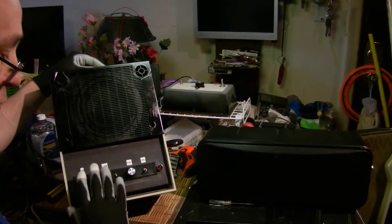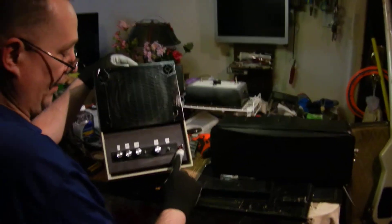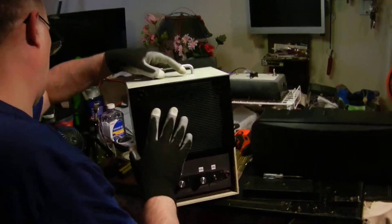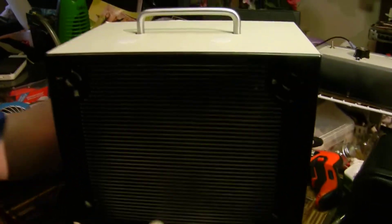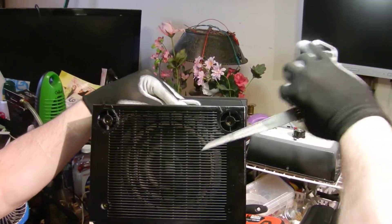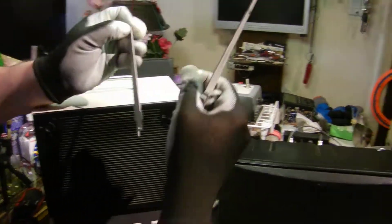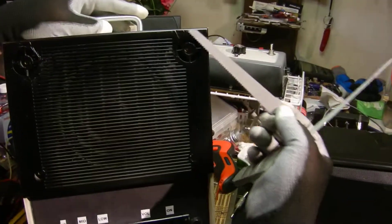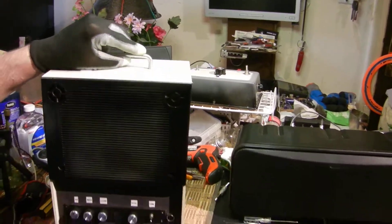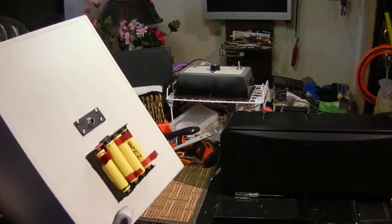The EQ wants nine volts and the sixteen volts goes to the amp board. The LED had a pre-wired resistor. Chopping these out got a little messy — I started off with the smaller snips and it was going kind of slow, then I got in there with the bigger one and made quicker work of it. So the speaker is in here and this is a bass amp. The input comes in from the back, goes to the EQ, then goes out to a volume pot.